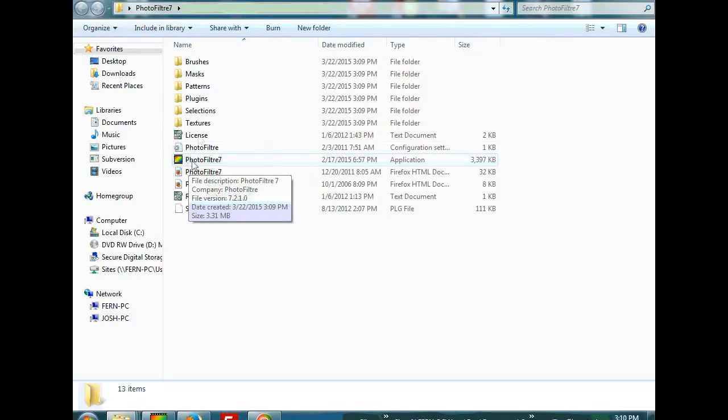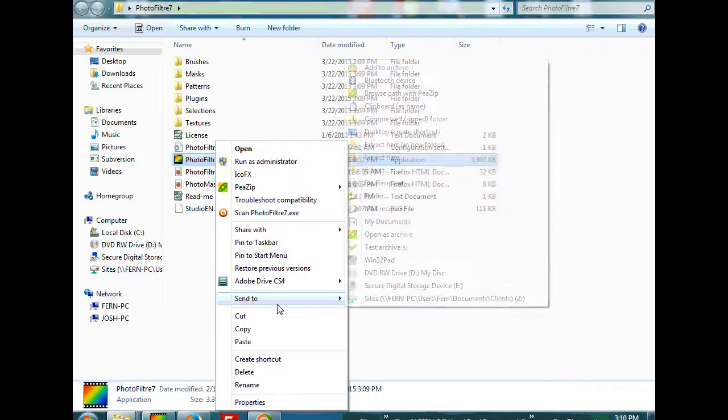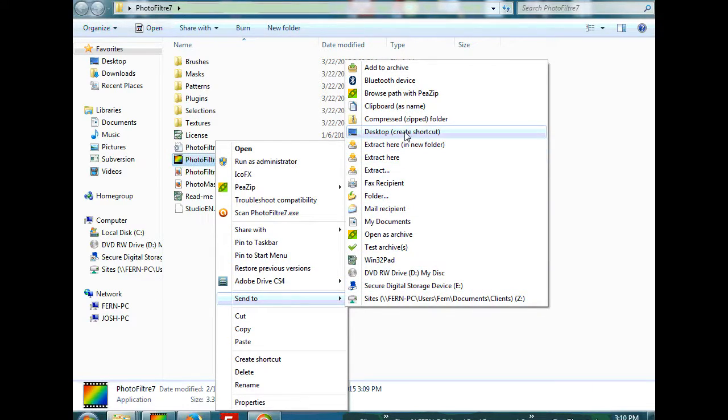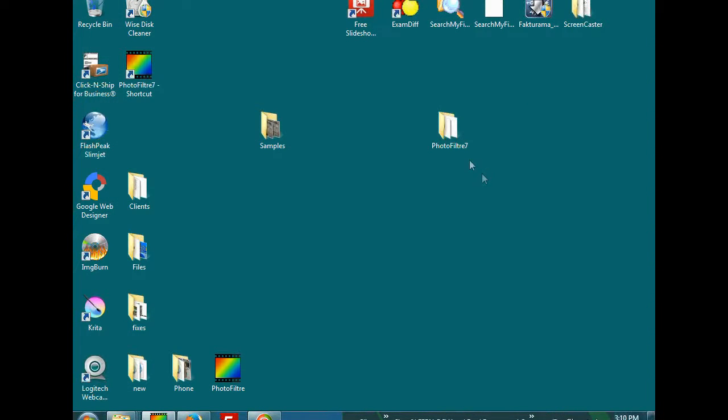And so you won't have to deal with all these programs, and you won't have to deal with opening the folder again. Let's put a shortcut on the desktop. So let's right click right on that icon, go down to Send To, then go up to Desktop, Create Shortcut. Now we can close this and never look at it again if we don't want to. We'll just put this up out of the way, and here's our shortcut.